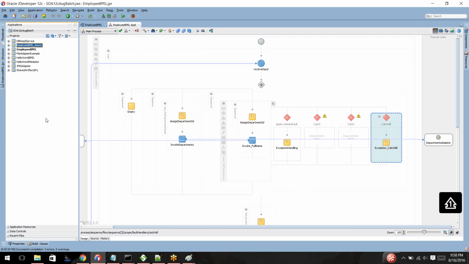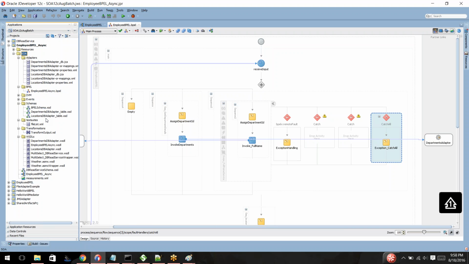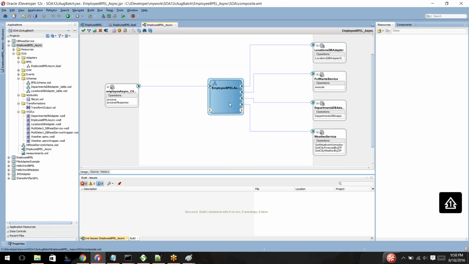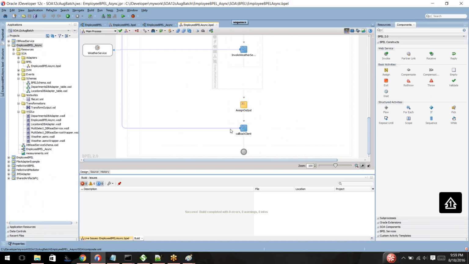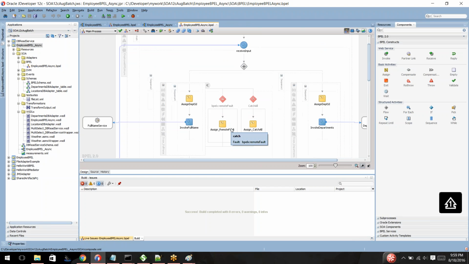So I just created an asynchronous process with the same implementation. I'll share this code. It is exactly the same. The only thing is I made it asynchronous so that I'll have time to explain everything to you. If it were synchronous, I would have to show you everything within 30 seconds, which is obviously not possible.